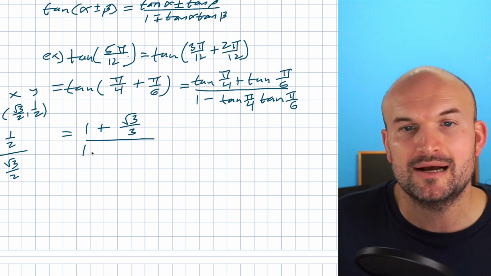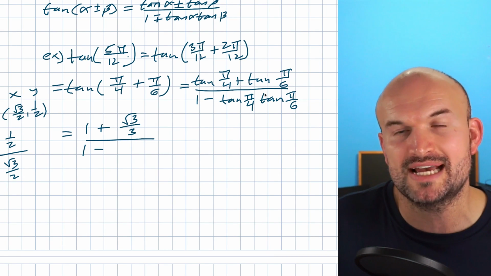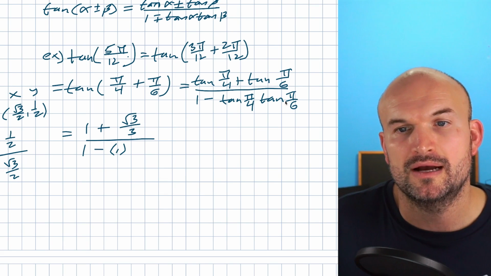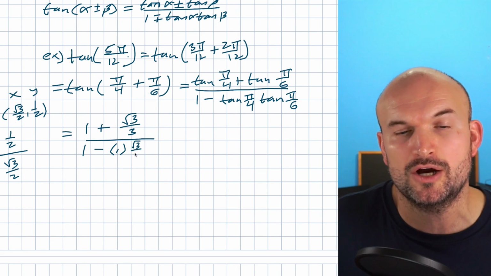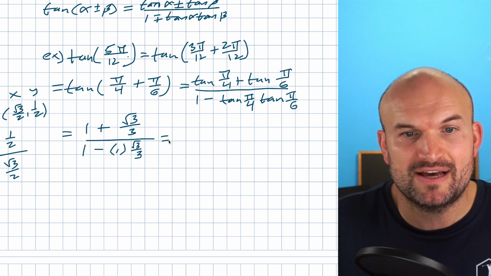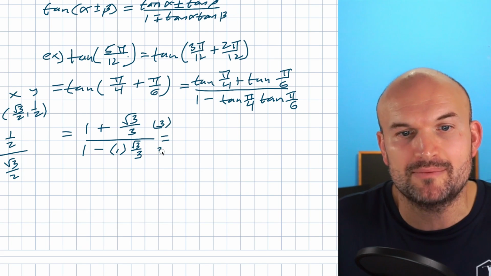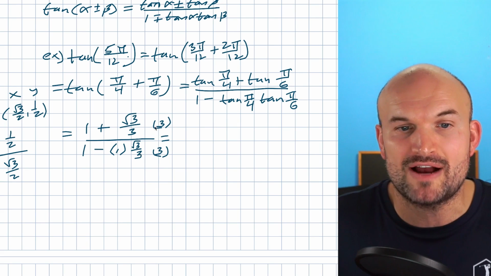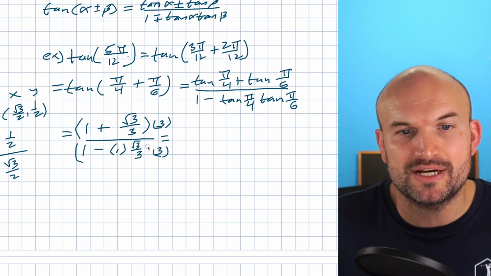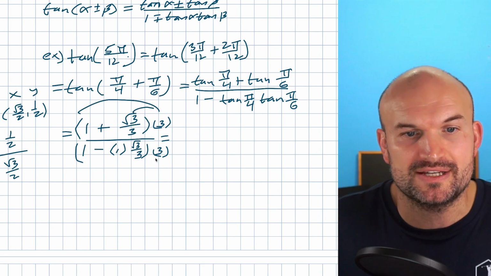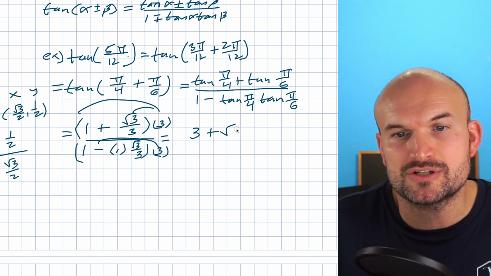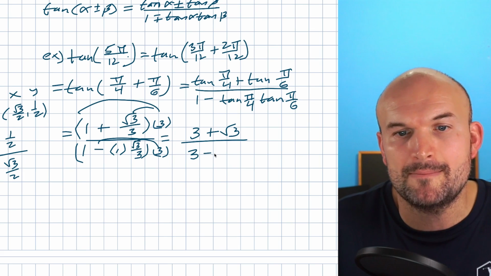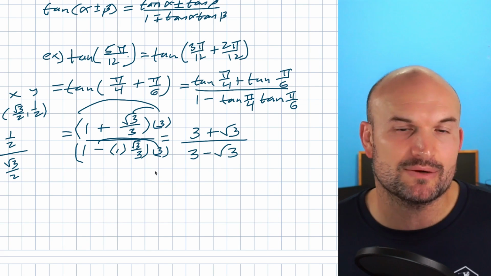Then in my denominator here, I'm going to have a 1 minus, now tangent of pi over 4 again is 1. And then tangent of pi over 6 is going to be again square root of 3 over 3. Now to simplify this, I can multiply the top and the bottom by 3, right? That's going to get rid of my fractions. And what I'd want to do here is just go ahead and simplify this. So just applying some distributive property here, I'm going to get 3 plus the square root of 3 all over 3 minus the square root of 3. Now again, it all depends on what the answer is.